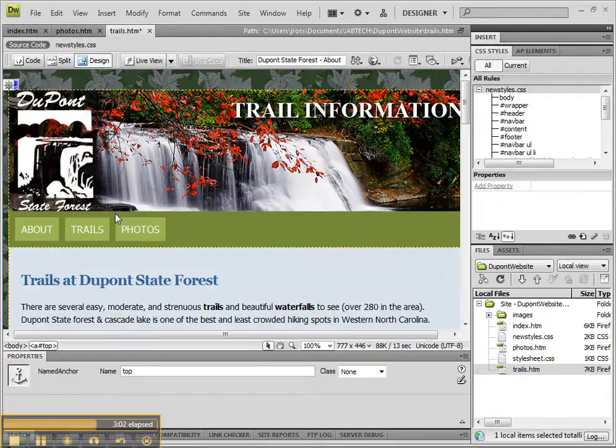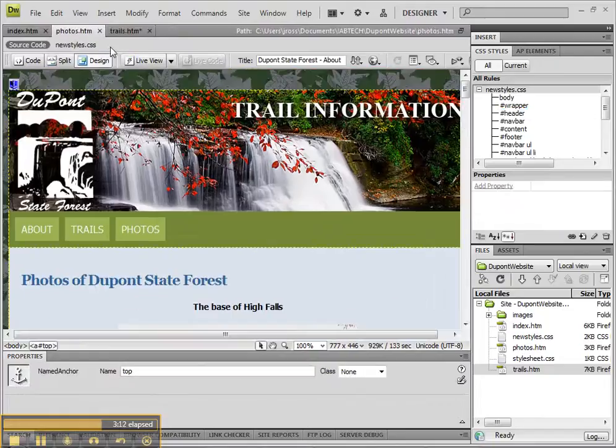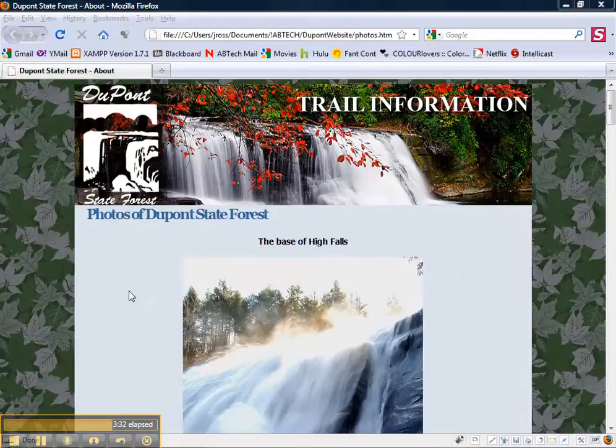Now, if you test this website, there is one other bug that I discovered that we made. That one little bug actually exists here, but it's not showing me correctly. So let me go ahead and test it, and then we'll see that bug. Of course, Firefox goes through installing its updates every once in a while, so I'll pause it while it's doing this. So here's my design, and it came up, and what you might notice is that I'm missing my navigation.